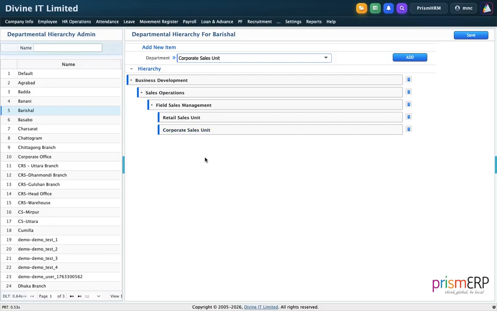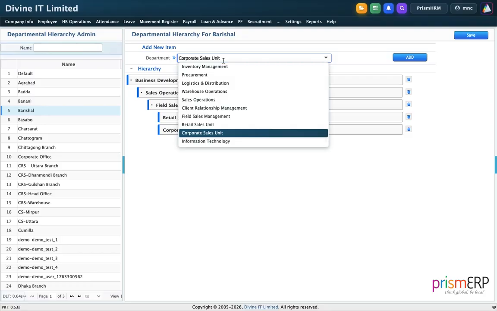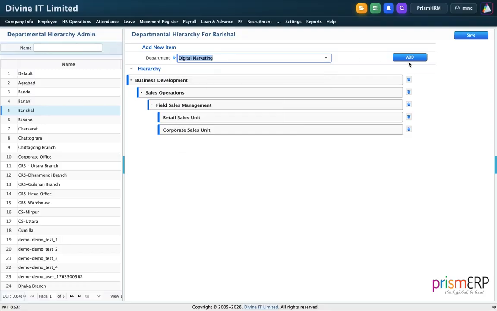We can also add more sub-departments under business development if needed. We're going to choose the one that we just created. We'll drag it and hold it here to secure it as a sub-department.